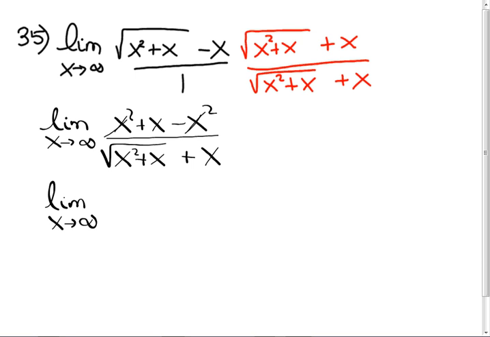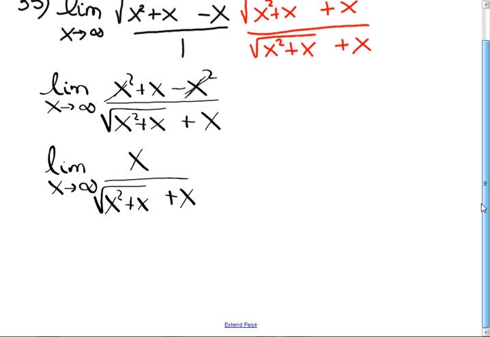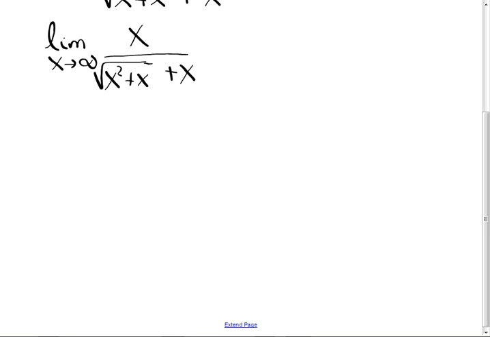Okay, what happens here to the x squared? So I get x over this. I know. Do the x's cancel? Well, I get infinity over infinity. How about, do you want to use L'Hopital's rule? I don't like to really take a derivative there. I can think of a better way to do it. Well, how about this? An answer key is not always the best way to do it.